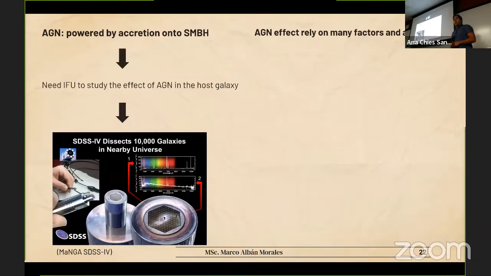So which galaxy populations? Of course, galaxies that have activity, but there's an additional problem. Every time we want to select or try to say this galaxy is an AGN, so we are going to use it in the study, we find that not every AGN is as good as others at shining up in each of the spectral windows that we want to use to classify it. And also we have the multi-phase component. There's evidence that AGN are episodic, meaning that they do not only happen once in a galaxy.